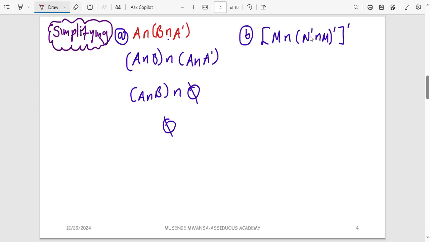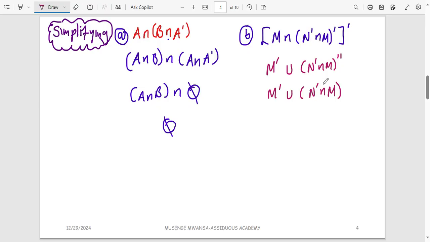So the complement which is outside the bigger brackets goes on the M. Then we have N complement intersection M. It already has a complement, but now it's going to gain another complement. Remember from De Morgan's law, if you distribute a complement, the sign changes to union. And then this becomes M complement union. Now, when you have two complements, they cancel each other. So this will simply be N complement intersection M. Those two complements have cancelled each other.